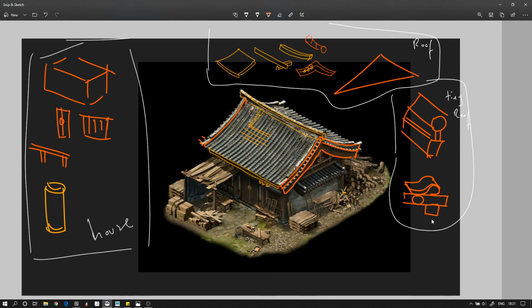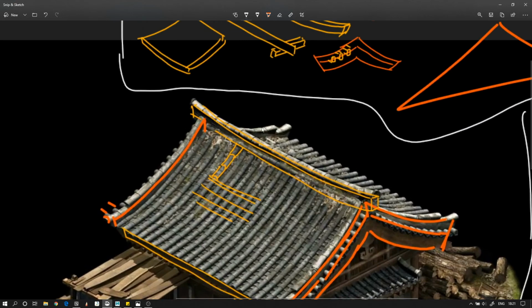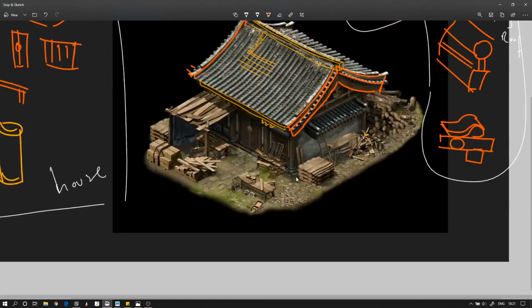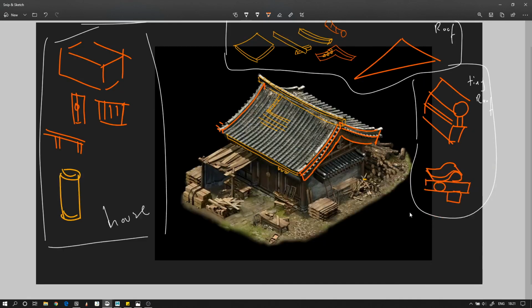So the first thing I do when I start making this house isn't going to be me thinking, oh man, where's the roof going to go? How am I gonna make the roof? You know, that's the first thing you think, right? You look at this and you're like, how the hell am I gonna make this roof? This is so complicated. Now, because I've drawn all of these out, the first thing I'm gonna do is, okay, let's make a square. That's gonna be my first thing. So it's a lot more straightforward.